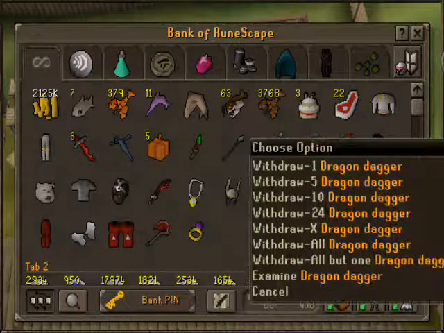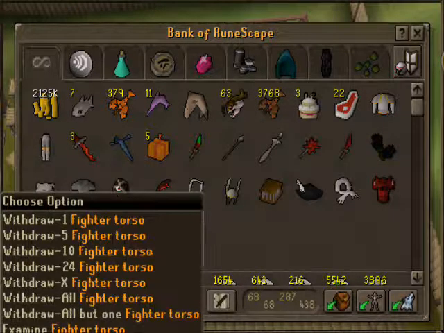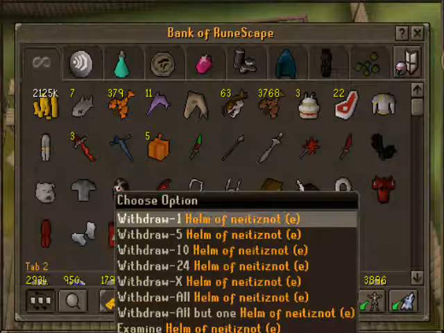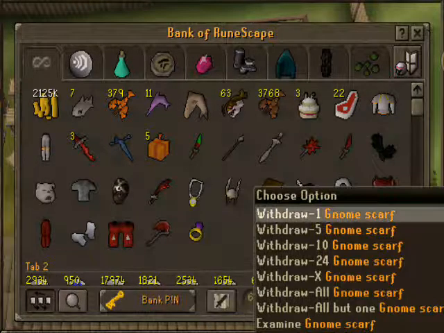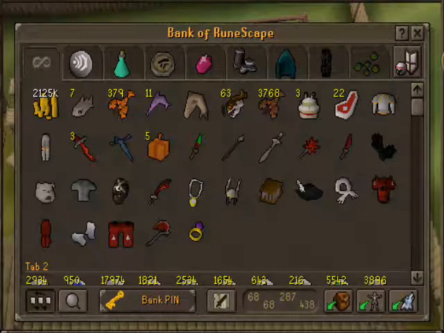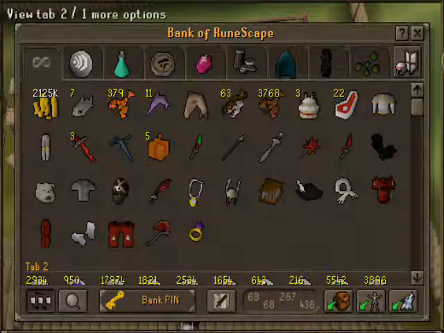leaf plated, dragon mace, dragon defender, gloves, my bulldog, torso, cyclopean helm, dragon skin, motor power, helmet of Nessina, lobster pot, black cavalier, gnome scarf, dragon platelegs. These two things, that's where all these two things right here went, right into there. Dragon platelegs, mime gloves, dragon boots, dragon hatchet, and the lock.